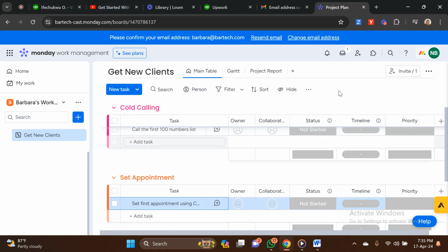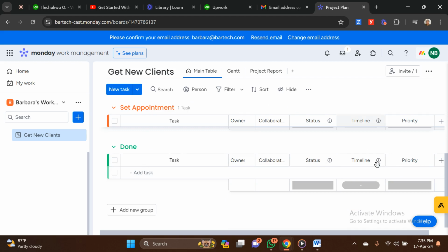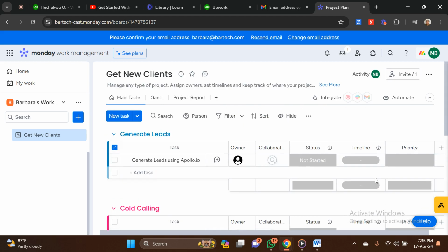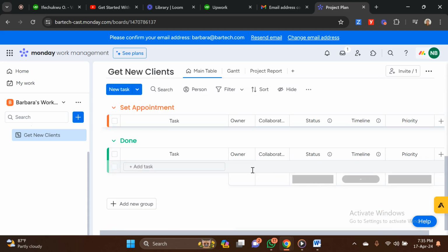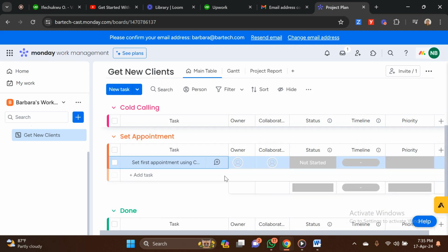There are a lot of things to explain here, and I have other videos that explain these things more deeply. But I just wanted to use this video to show you, just for a beginner, what it actually means to use this. Actually, you can also automate your actions. I have a video where I've shown people how to automate actions in such a way that once a task is completed, it should automatically move to done.